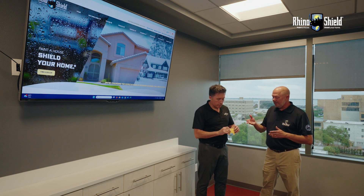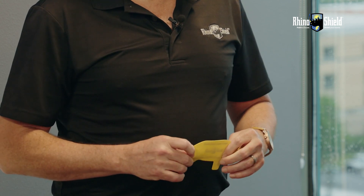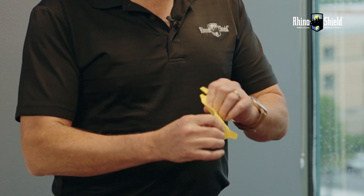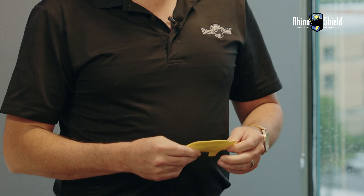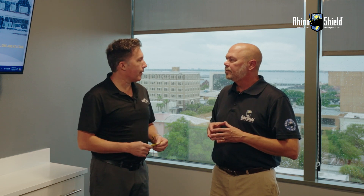You've got a sample here, delightfully shaped like a rhinoceros — Rhino Shield! You can see just how much thicker it is. This is just a little thicker than we put it on because it needs to be a standalone product, but you can see the flexibility and the tensile strength. That thickness is germane to us offering a warranty and feeling confident about how our product is going to perform.